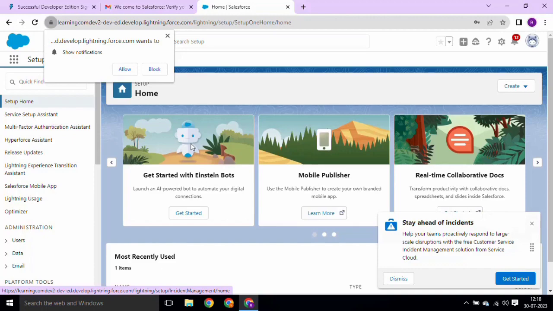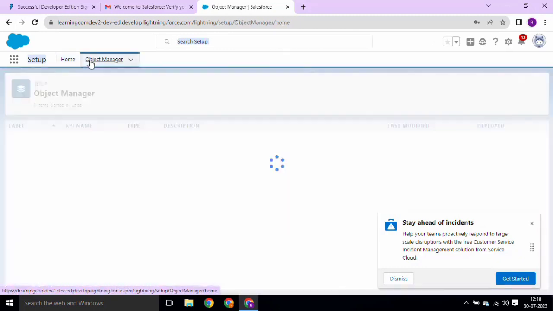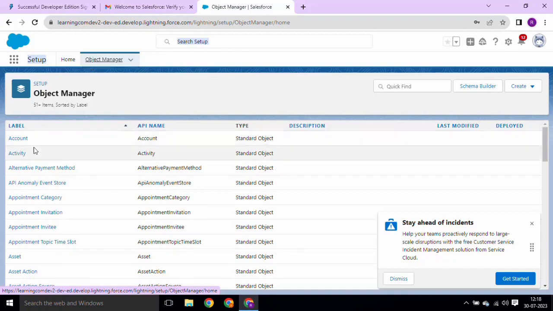Visual Studio Code is an IDE in which you write code and then further deploy it in this environment. So this is the environment. We have set up a developer environment. That means you can play around with this, and Salesforce provides this free of cost. Now over here you can go to different tabs, go to setup, and learn a few things. So this is the account object, which is generally talked about in Salesforce.